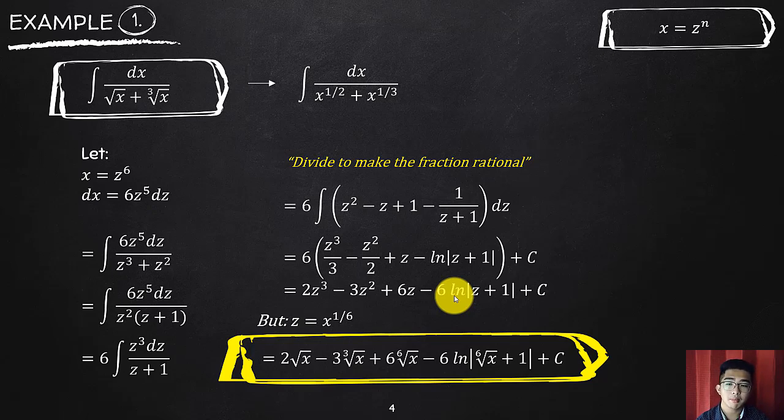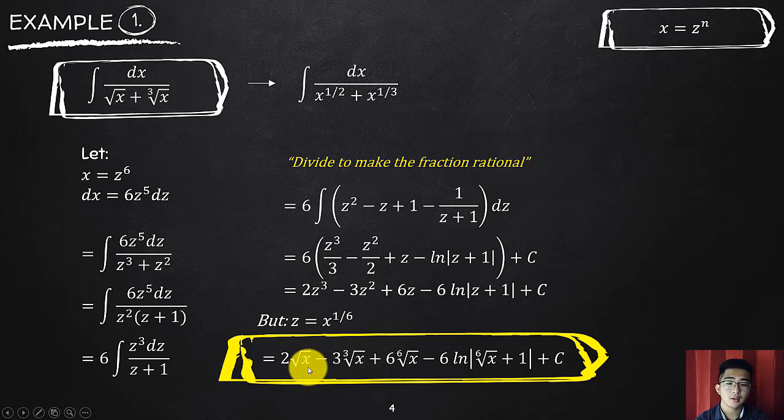Absolutely not. Okay, so remember we are in algebraic substitution. To arrive with this particular answer, we had to replace the original variables, therefore also replacing the irrational terms with rational terms. But this is not the original variable of your problem. The original variable of your problem is x, correct? And since x is equal to z raised to 6, if you take the 6th root of z, we get the 6th root of x. Therefore, we can say that z is equal to the 6th root of x, or x raised to 1/6. Therefore, substituting back the original variable to your answer, we get this particular final answer.